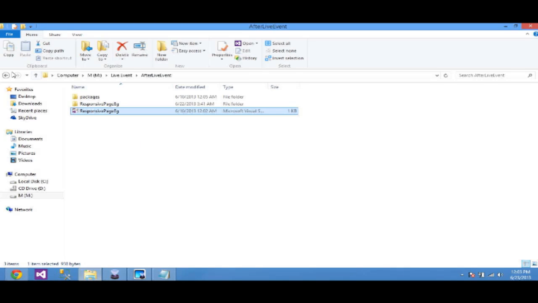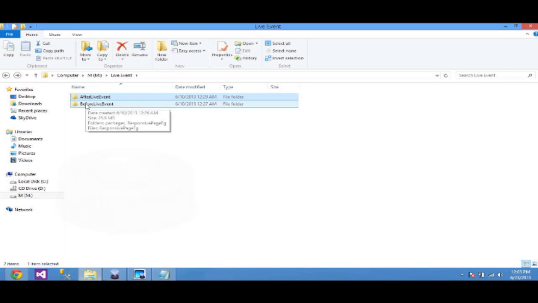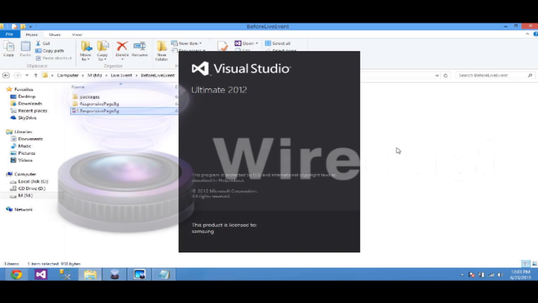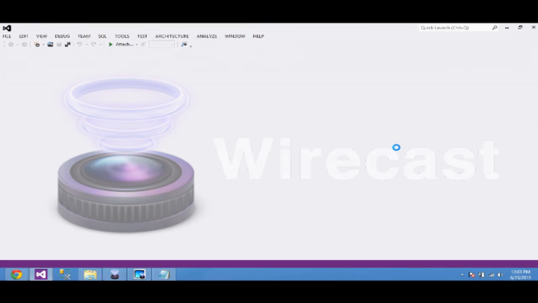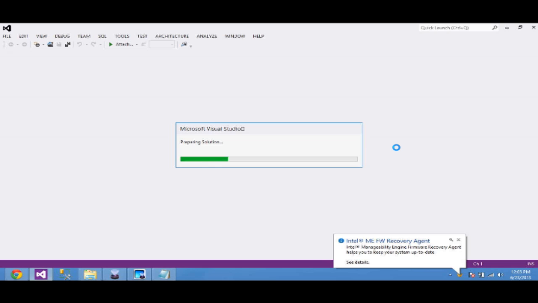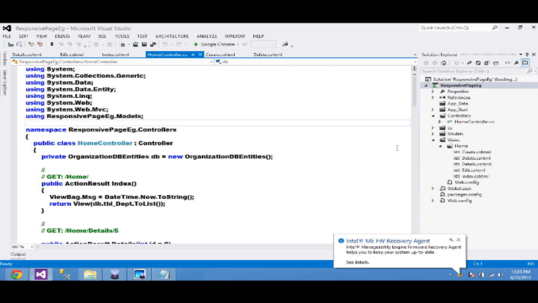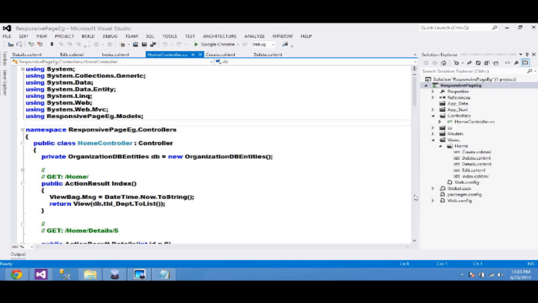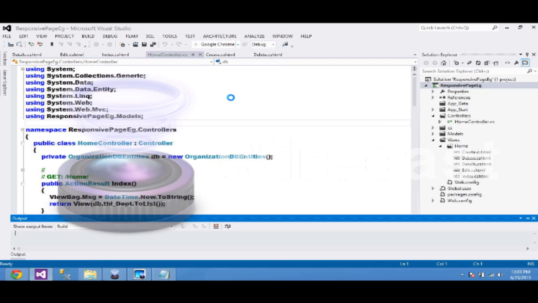Normal project, and we'll try to convert this to AJAX. Now here we have the simple app which performs all the CRUD operations.